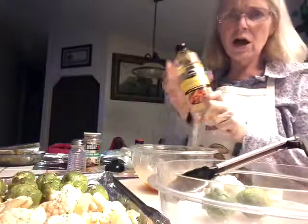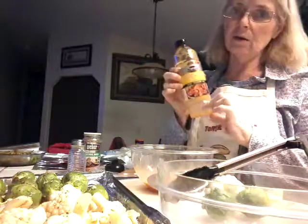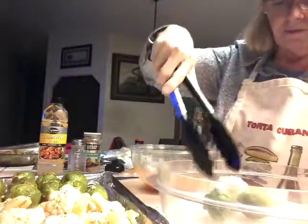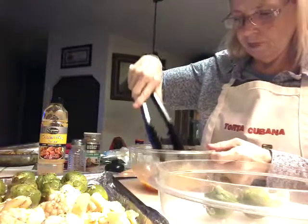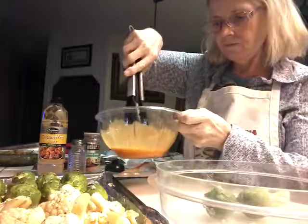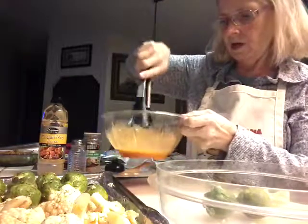What I did was I had the sauce, the chicken wing hot sauce. I diluted it with a little bit of water because I don't like it too spicy. So I just take the cauliflower, mix it up in here, mix it in the sauce. Get it nice and saturated.